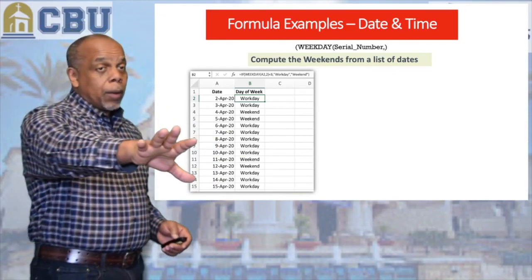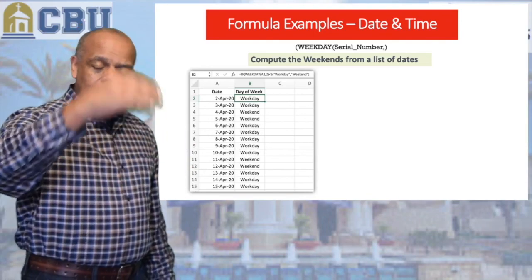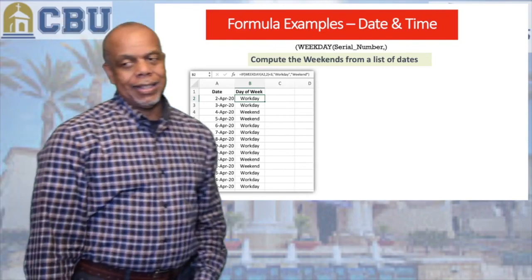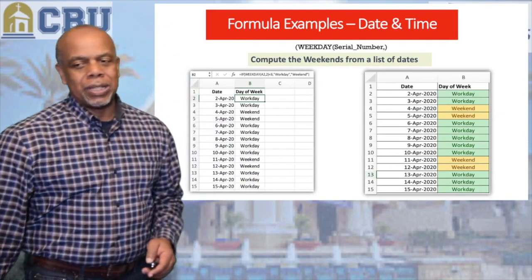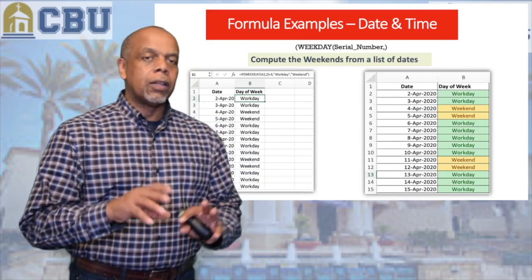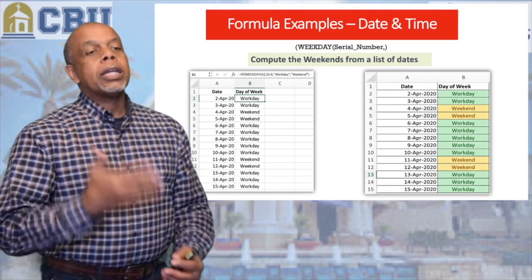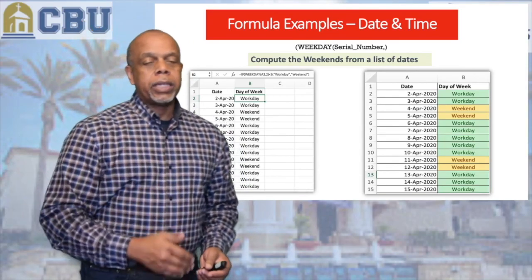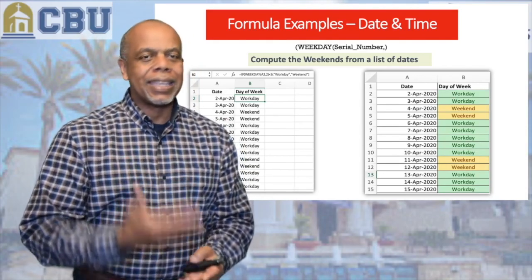Now, here's what I would also do with this. If you want to really impress your boss or your coworkers or whomever it may be, I would then add some conditional formatting. Oh yeah, remember the conditional formatting? That way I get some nice pretty colors. So at the weekend, boom, they pop out yellow. And the work days are green. And work days are green because why? Go get that money. That's why it's green. Yellow weekend, slow it down. Pace yourself because next week we're going to go back and get the money again.